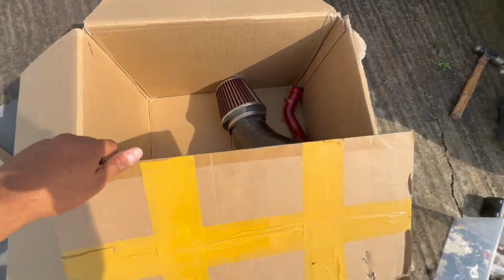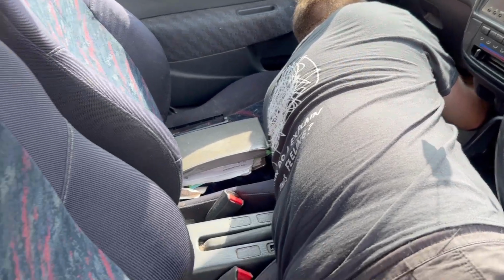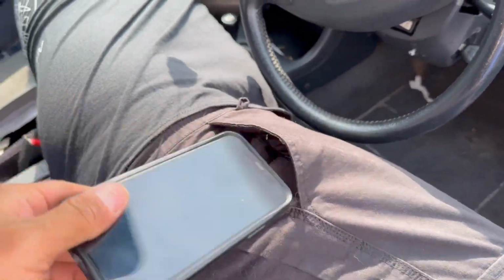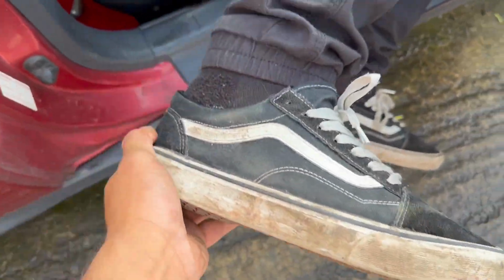You've got the whale ding-a-ling as well. Danny's breaking his back. To be honest, he wants to keep all the bits for his own Civic, but we'll just keep an eye on him, check his pockets. What is that in your pocket? Oh, I'm keeping that now. Take his shoes as well. Take his shoe. Mate, I'll tell you to put these on.